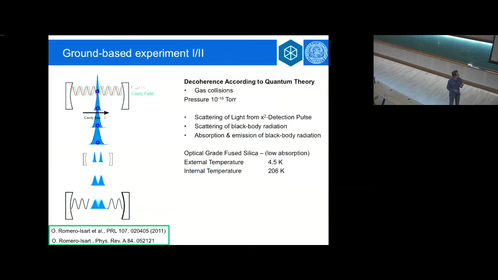One also has to think about the usual suspects, collision with gases, scattering, and so on. And in this old proposal, this is something that has improved, I think, in Oriol's proposals meanwhile a bit. The pressure is still extremely low. And I personally think that it doesn't make sense at this point to think of pressure anymore, because, maybe you can comment later, either it's kicked and decoheres or it's not kicked, independent of how many other particles. As soon as I know if it's kicked, then I would be fine. Yeah, exactly.